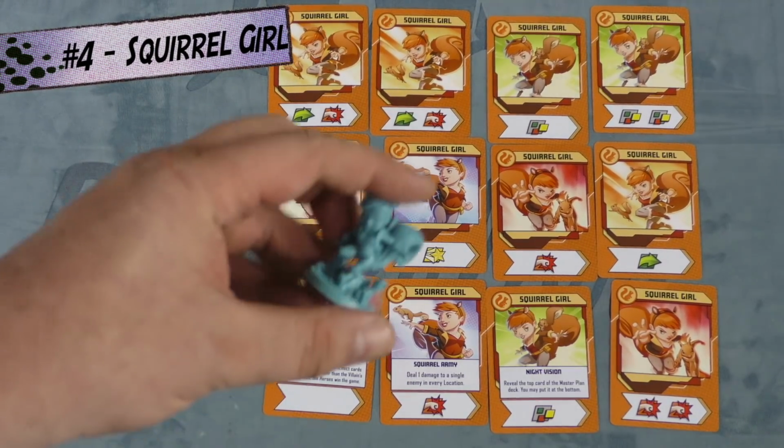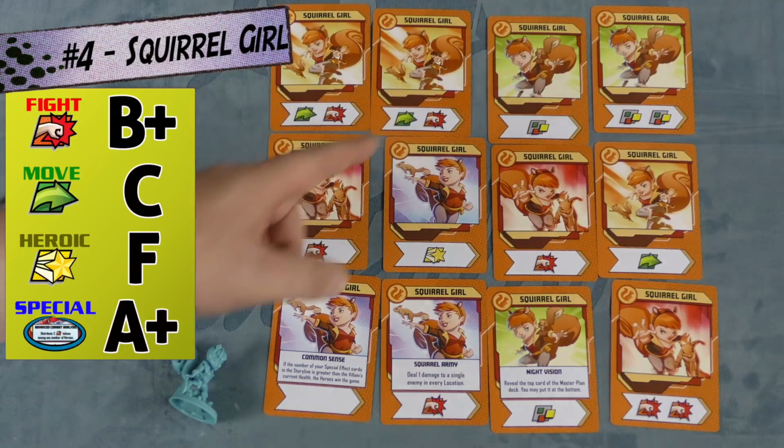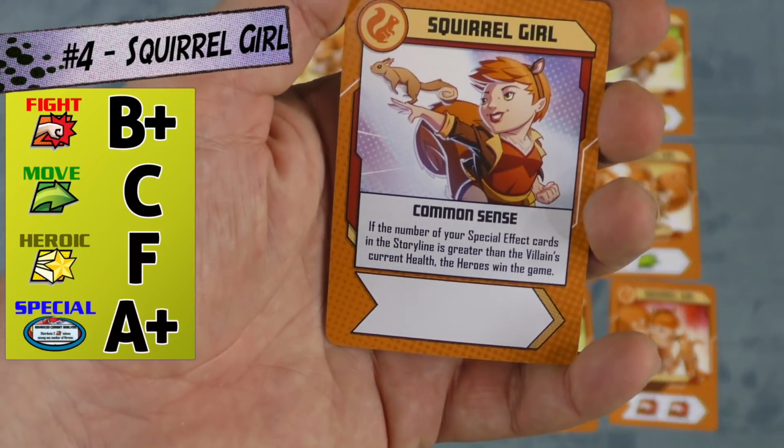Squirrel Girl. Fun character for sure. Not very good with heroics at all. Her fighting is fine, pretty good, and her movements. So why do I like her? Well, first of all, she has a couple of these move attacks, which are really nice, but it's her 3 special cards. Now, common sense is not as powerful as it sounds.